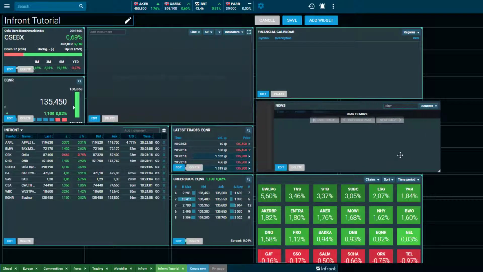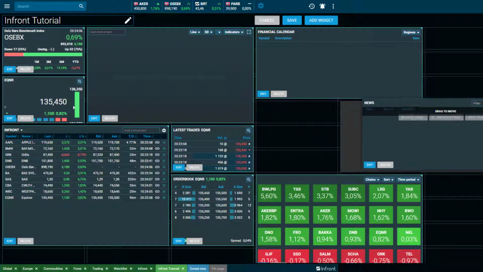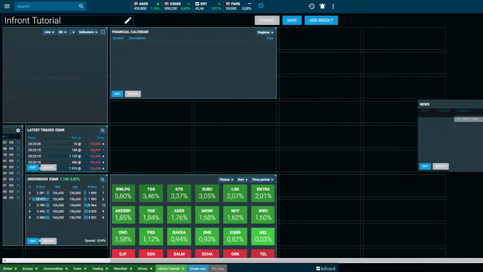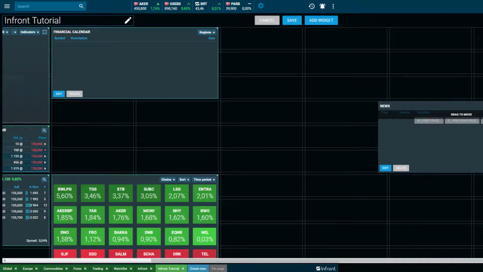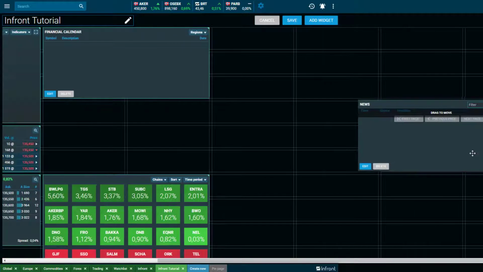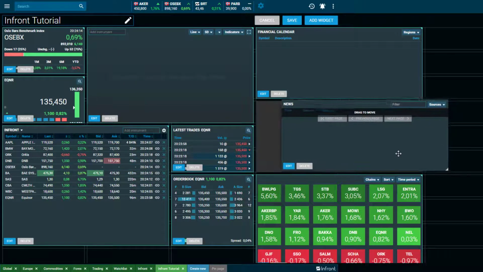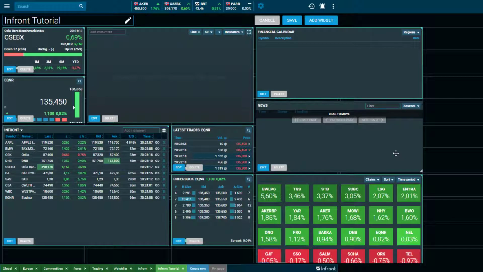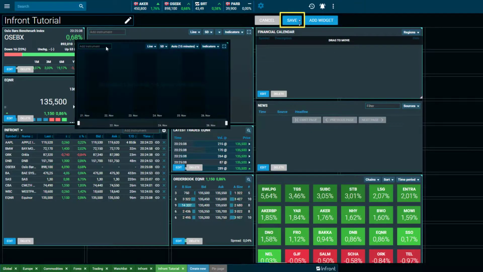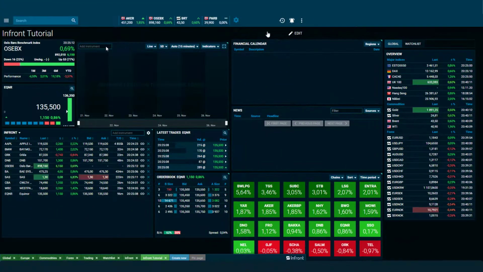It is possible to add as many windows as you would like and extend the screen as wide as you would like. You can drag your windows back and forth and customize the size of the windows to suit your needs. Once you are happy with your desktop, click Save. You will notice that many of the windows are currently empty, and it is at this point you will need to add instruments and selections that you would like to view.